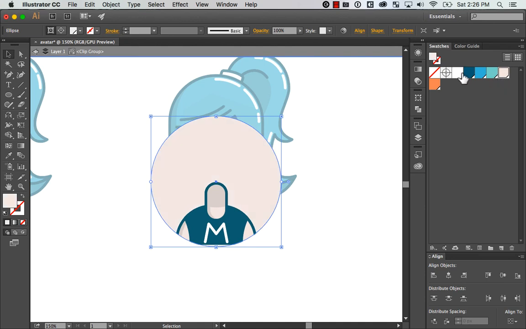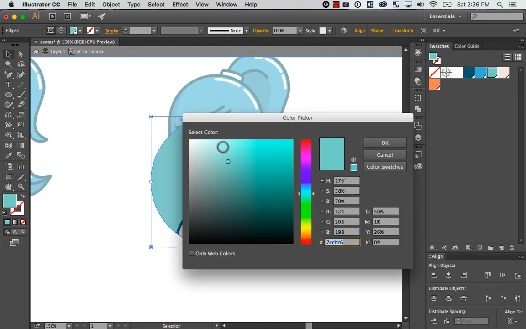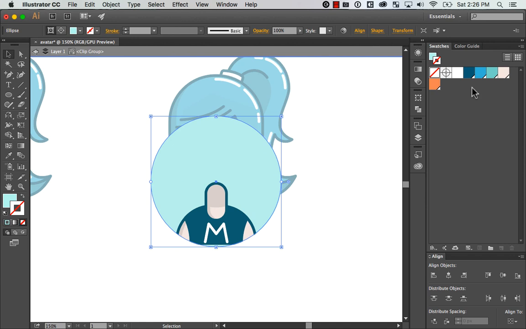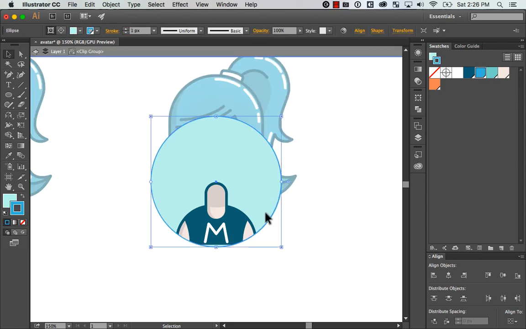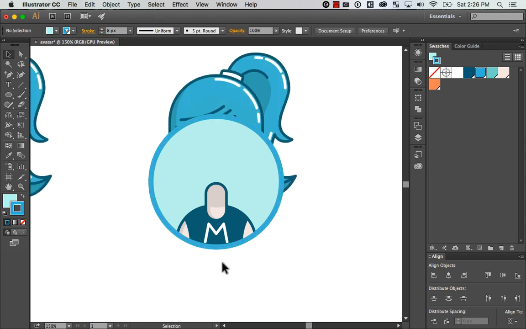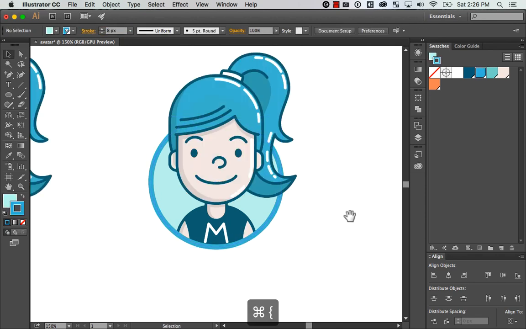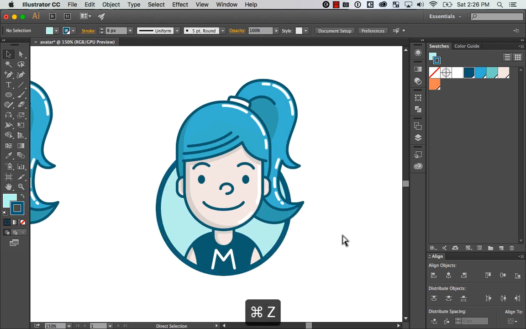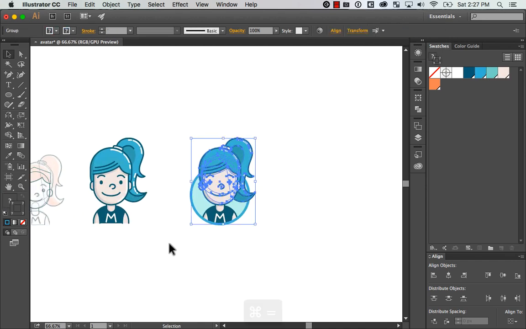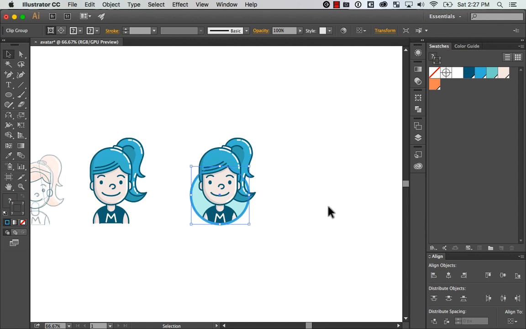I want it to be probably, let's do something like this, and then add a stroke. Let's add a blue stroke. Let's make it 8 pixels just to make it super thick. There you go. Something happened. Made a mistake. You have to press enter. Remember to press enter. And now let's put this all the way to the bottom, and we're pretty good. Actually, I don't like that blue. Let's change it to this color. Don't like that either. Let's keep it blue. Whatever. There you go. Now wow, this is pretty cool, right?